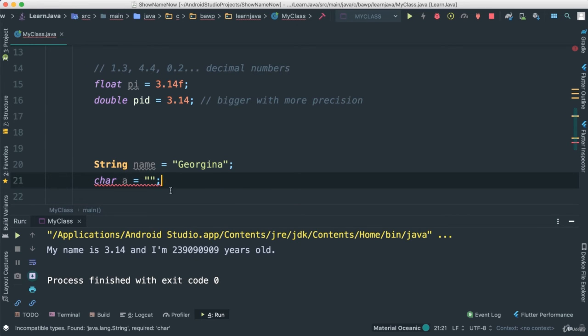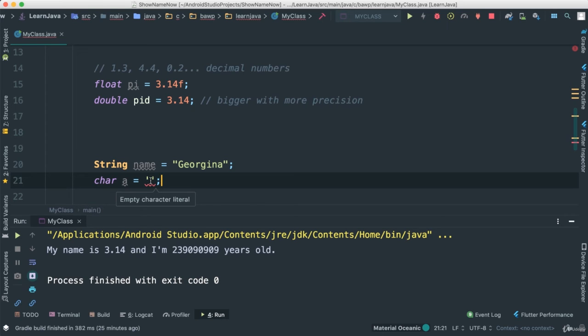Now you may say, well, that's not true because I didn't put anything inside of these double quotes. Well, the compiler sees this as a string. Why? Even though it's empty, we should say there's nothing there, so it should be just one item. Well, the compiler, like I said, sees it as a string because we put it in double quotes. There's a difference. If we want to start adding something to our char or character, we have to put single quotes. Then it knows exactly we're talking about a character.